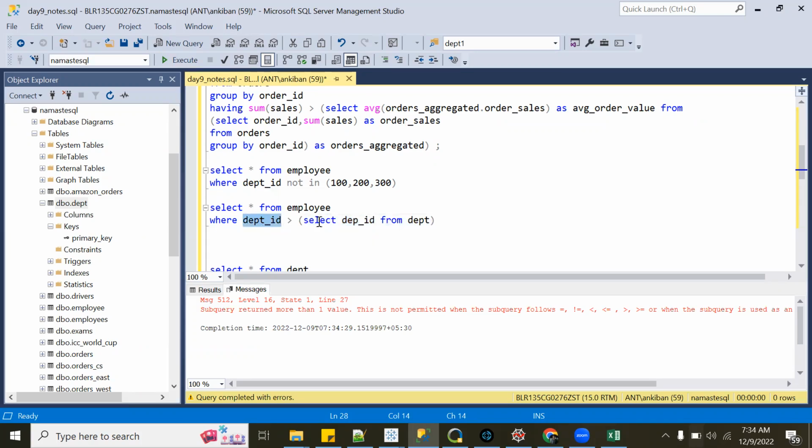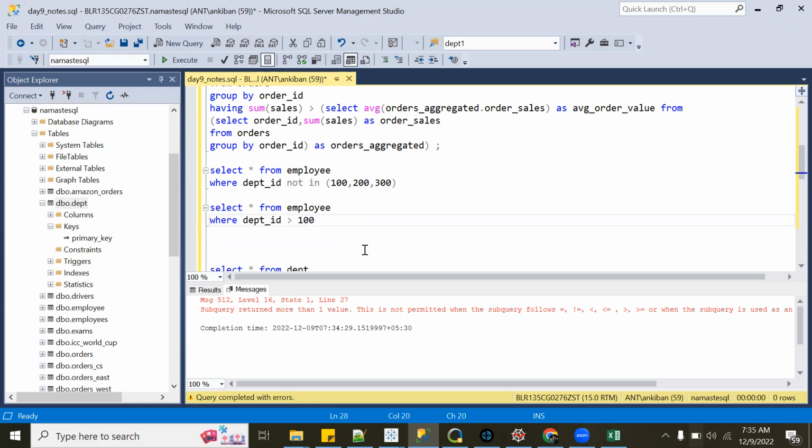Normally, without subquery, you will say, give me all the employees whose department ID is greater than 100, right? It means you are giving just one value for greater than comparison. You cannot give a list, greater than 100, 200, right? This will be wrong. When I am doing greater than operation, it means I want one value. So I need to pass one value only in the subquery.